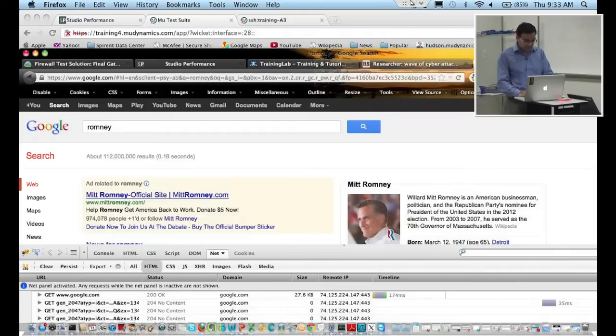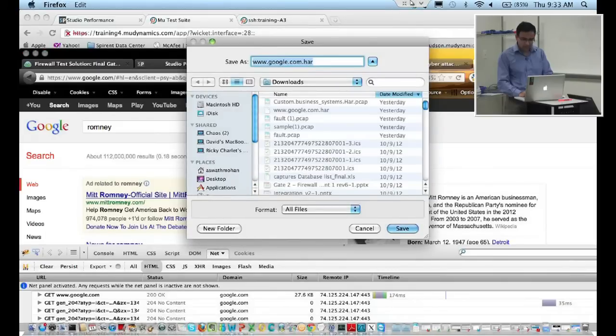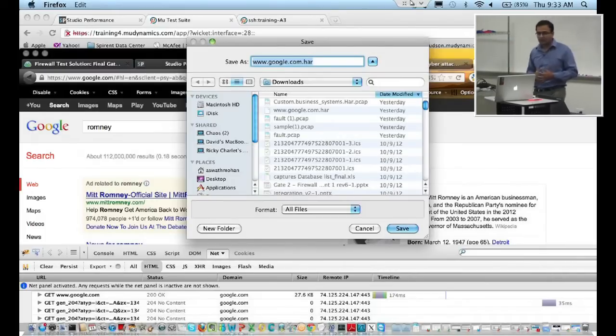And I can save that off as an archive file, a HTML archive file. That can be imported into the system, and we'll create attacks from that transaction. So it can be any HTTP-based target. It could be a PCAP-based interaction, and we can create tests automatically from that.